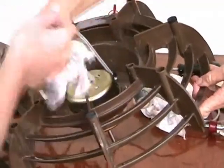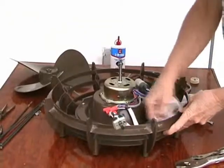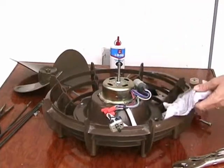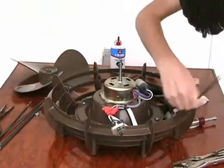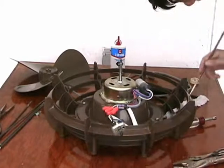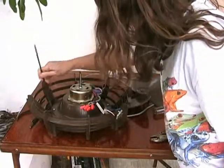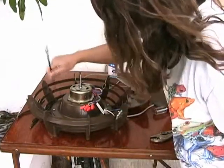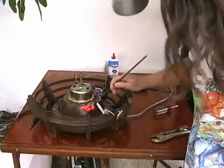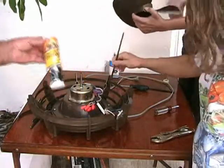Now wipe all the dust off the rest of the fan. Use a small brush such as a paint brush to get all the rest of the dust off the fan. Then use Armor All to polish the fan blades.